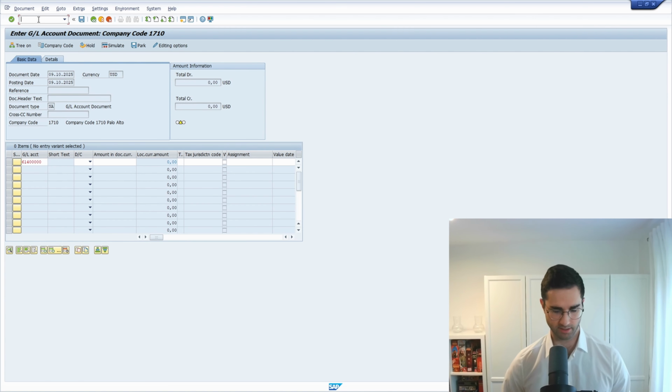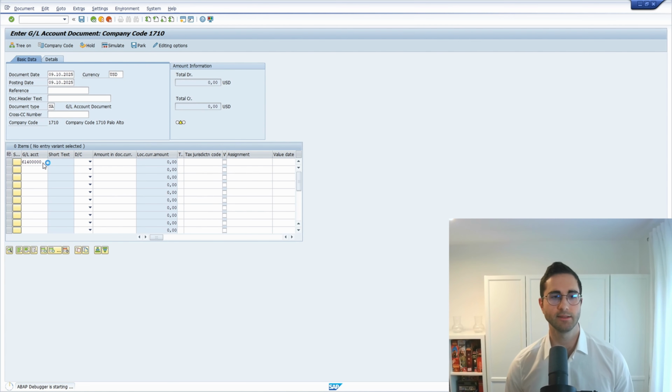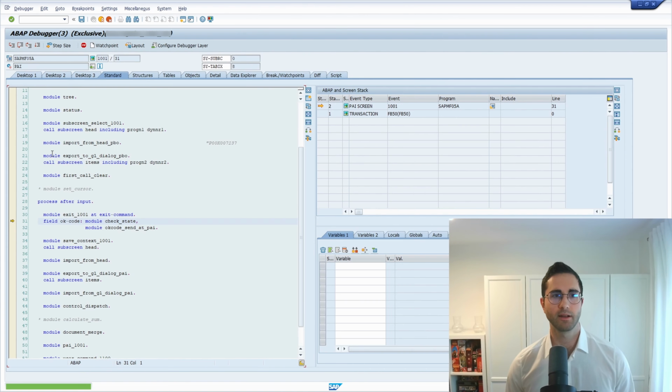So I would like to start this transaction once again from scratch, and now enter the /h command in the command field to switch on debugging. My next action will then start the debugger, and this is perfectly fine because this is what I want. So I hit the enter key so that the ABAP debugger can start.